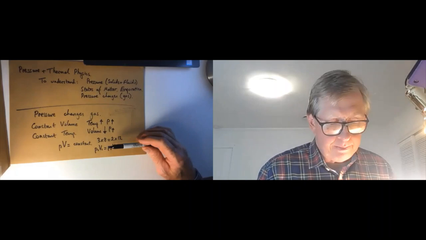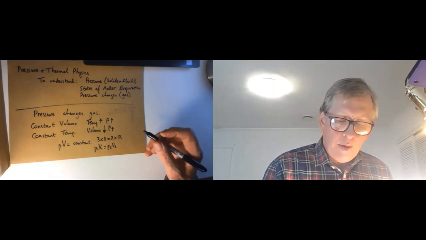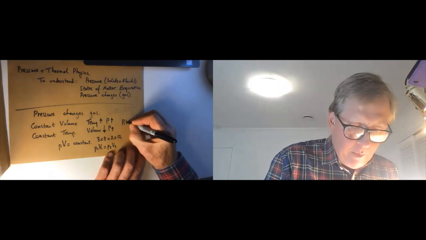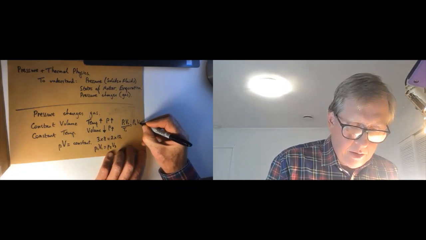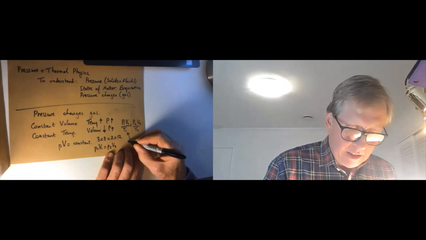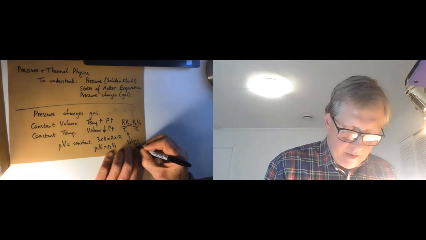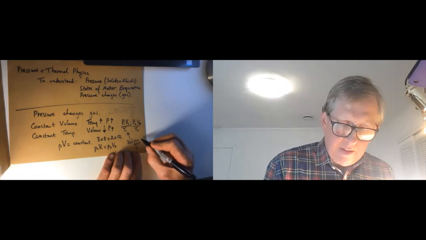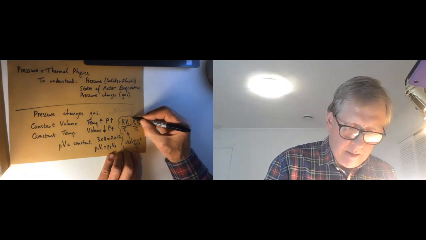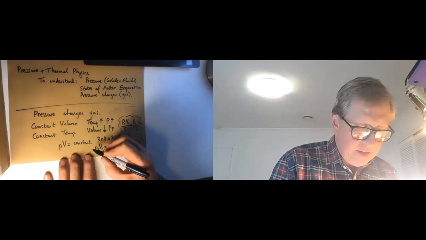And with this one, we've got another equation we can use, which isn't on our syllabus. Doesn't do any harm to know it. P1 V1 over T1 equals P2 V2 over T2. But the catch is that this temperature has got to be in Kelvin, not degrees C. And we may not have done the Kelvin scale yet. So that's why this is not on your syllabus. But it's just a little gem which you might need to use later. This is on the CIE syllabus.